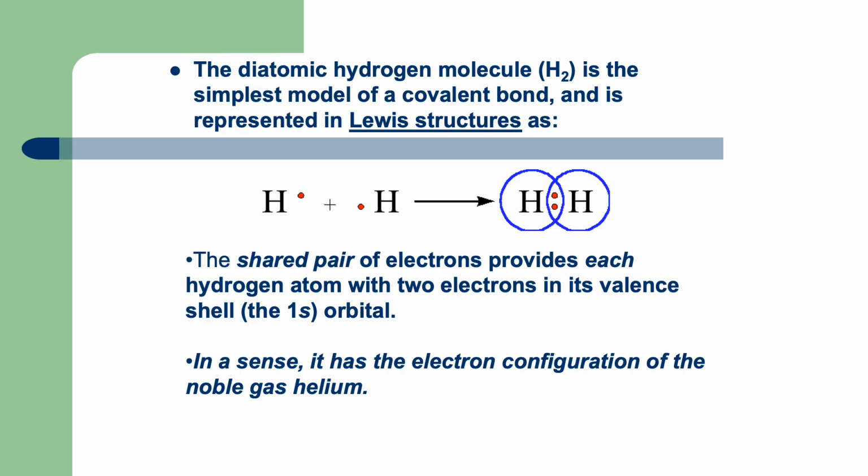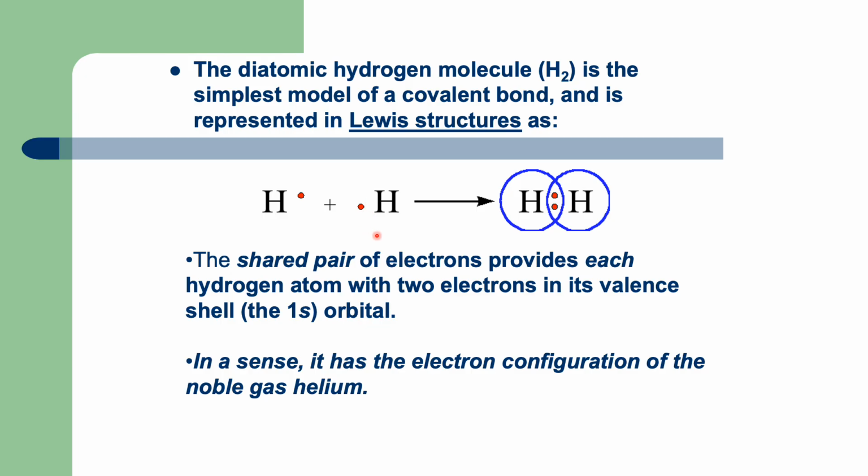Okay, let's look at some examples of covalent bonds. Again, covalent bonds are sharing electrons. Some good examples to look at are your diatomic molecules. You remember you have 7 diatomic molecules that you need to know. Hydrogen is one of them. We're going to look at the Lewis structure. The Lewis structure is when you have the element symbol surrounded by valence electrons. In hydrogen's case, there's one valence electron right here. And then we're going to bond that with a second hydrogen, again with its one valence electron.